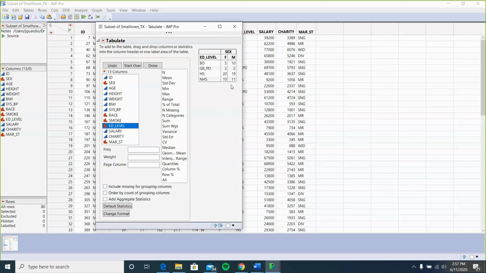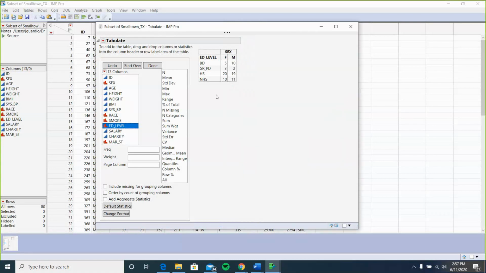So here you have to be very careful. Whenever you have added, you have to be very careful with it. So the question is asked to obtain a percentage of observation.